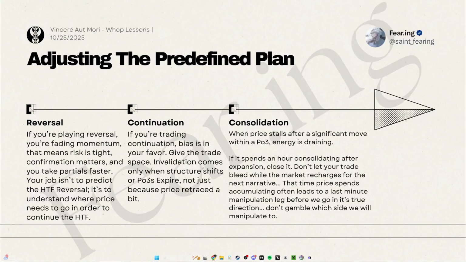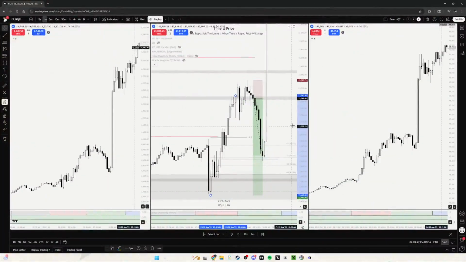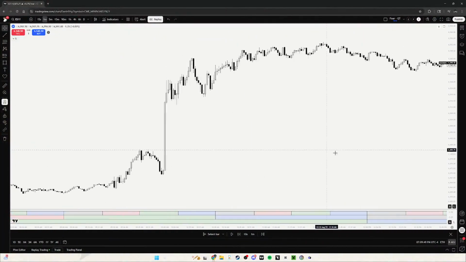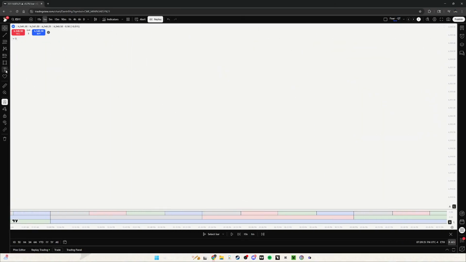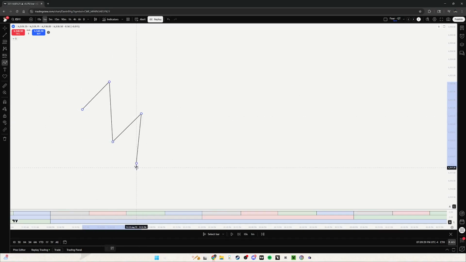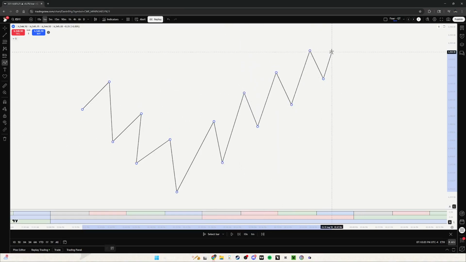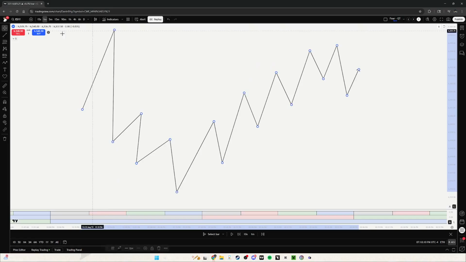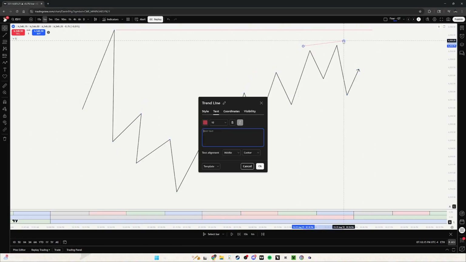another valid long setup. So we're just going to show this on a singular chart. Hypothetically, we do something like this, where, again, imagine, we'll just draw it out. So boom, boom, boom, boom, boom, boom, boom. Yeah, let's just say that, and that is your previous week high. So that's your previous week high.